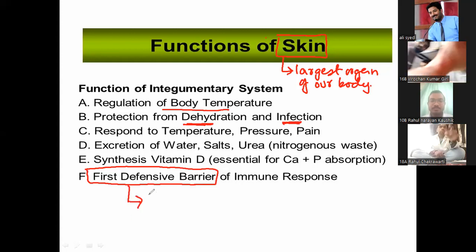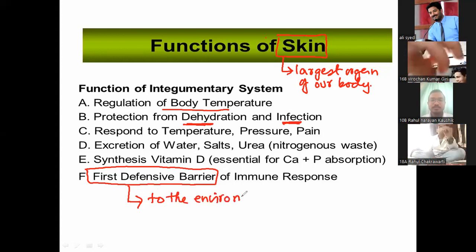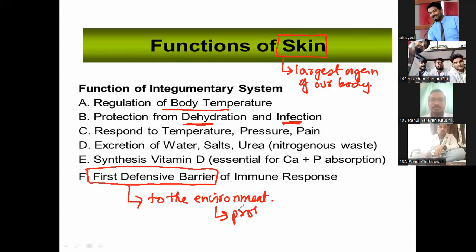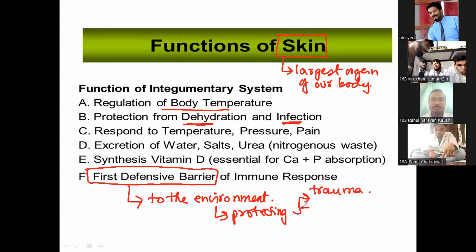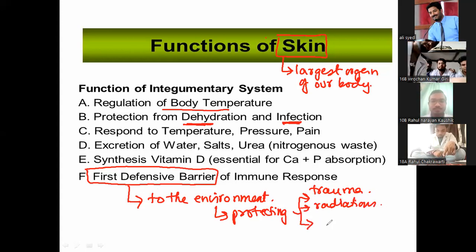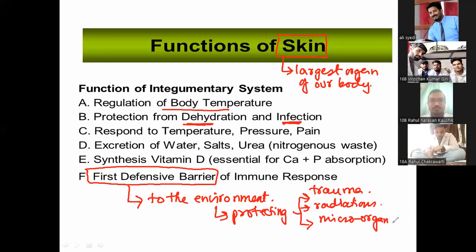making a barrier to the environment. When it is making a barrier to the environment, please remember it is protecting you from what? It is protecting you from trauma. It is protecting you from various types of radiations. It is also protecting you from various types of microorganisms or pathogens. Okay. So it is protecting you from all these things.